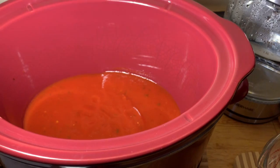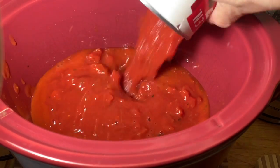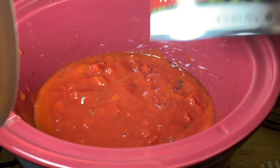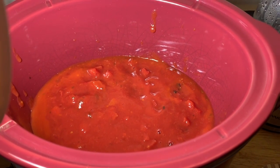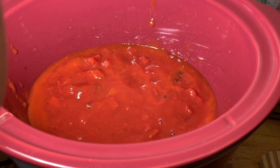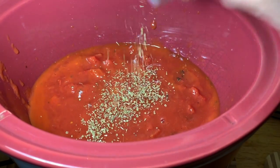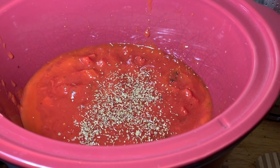That is it. I've added the Mid's and the water. I'm now gonna add the crushed tomatoes and a little bit of oregano, like so. And then we're gonna get ready to add the beef. It's now in the pot. We're gonna cook this low and slow, 4 to 6 hours. And it's gonna be fantastic, you'll see.